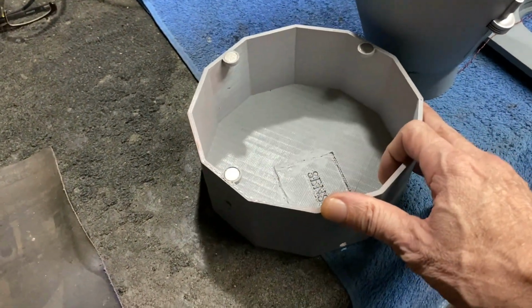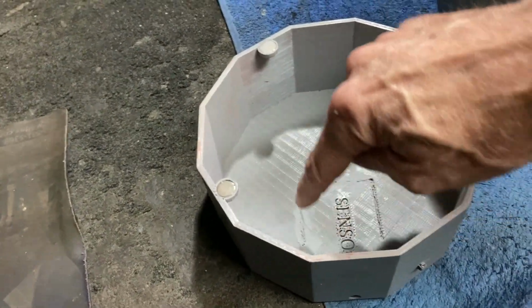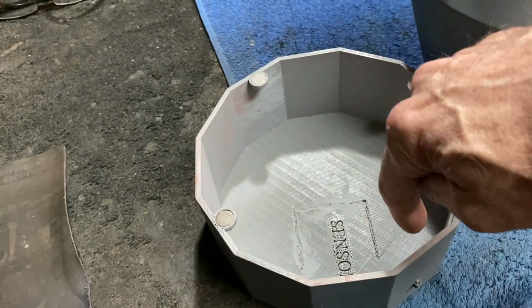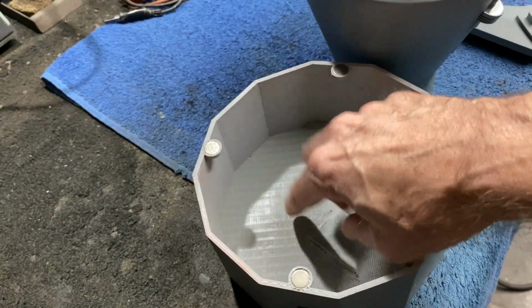So what I'm going to do here, you can see it originally had this little bracket in here that was about that tall, and it went in this sort of square. So I took my grinding tool in here and cut all that out. What I'm going to do now is drill some holes in the bottom here, and we're going to mount our speaker in here.